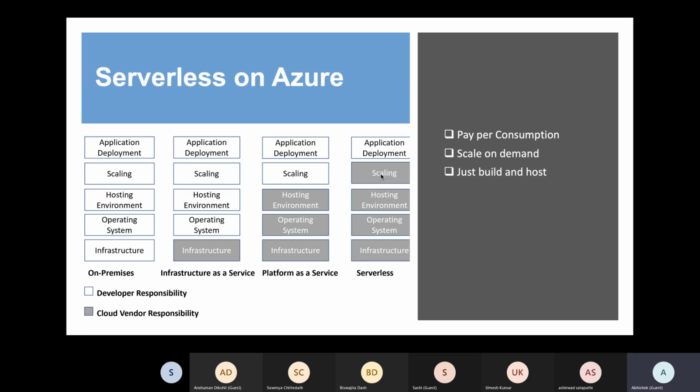So suppose I'm running on a single instance, then it is cheap. Now if I have 4 instances, then you need to pay for the 4 instances. If the load increases tenfold, then you need to pay for the 10 instances. So these are the disadvantages with the underlying platform. But again, you are getting saved from the scaling aspects. So that is what serverless on Azure is, and this is how the model comparison looks. So any queries here before I move ahead?